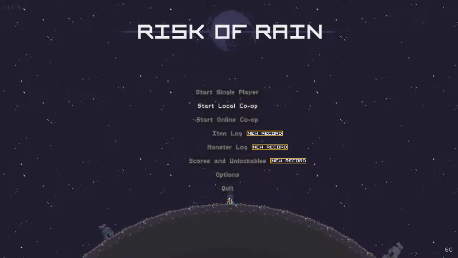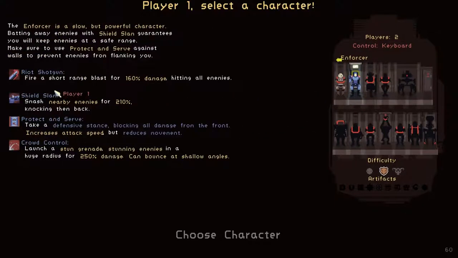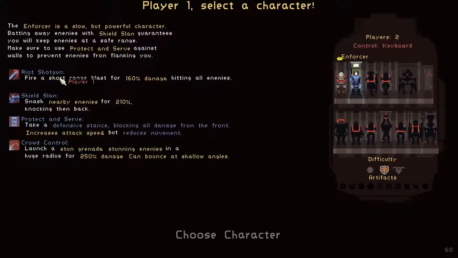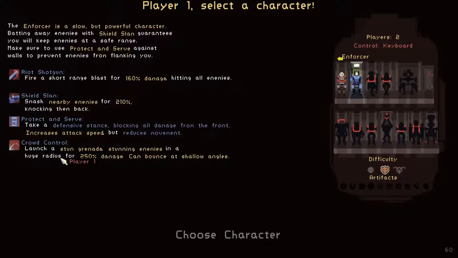Yeah, sure is. We've been playing around, learning some stuff, and now we're going to show you the nonsense that is Risk of Rain. I want to be the Enforcer. All right, we just unlocked him last time we played. Riot Shotgun, short range blast. Shield Slam, okay. Protect and Serve, Defensive Stance, blocking all damage from the front. Increases attack speed but reduces movement. Crowd Control, launch a stun grenade, stunning enemies in a huge radius for 250% damage.